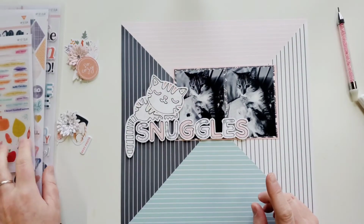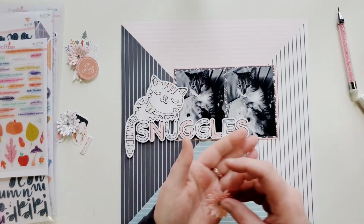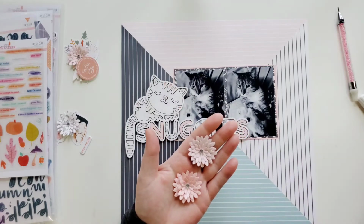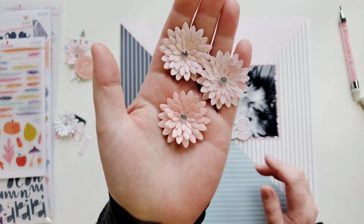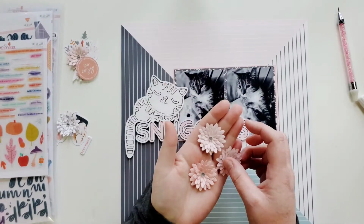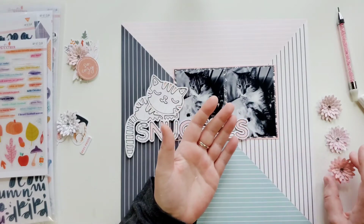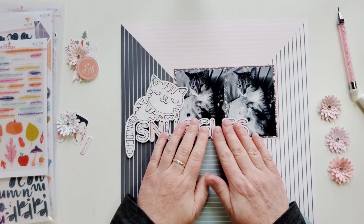So we're going to do a little bit of embellishing. And I have a lot of stuff to look through in the kits. And I have some super pretty flowers that I made with a Spellbinders metal die. Aren't those gorgeous? They have like five layers. And I just cut those. I always use my scraps of paper from my kits. It's perfect for die cutting.